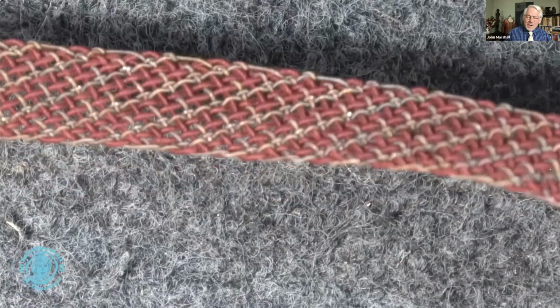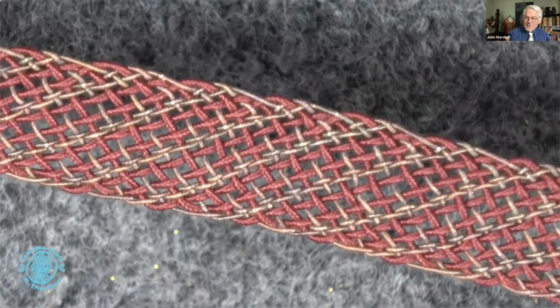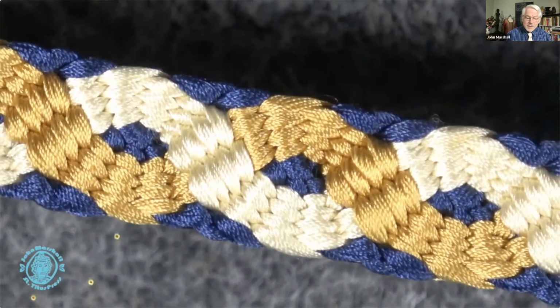A lot of this knotting that I've mentioned so far, I've talked about them making it very dense, very tightly packed. Well, of course, there are times like with this summer obi tie that you want to have it more open. Well, in that case, you need to use a much heavier cord, a much more wiry kind of cord. It's still silk, but that allows it to remain open. You can still tie it and put some stress on it without having it collapse. But again, the key is having a much heavier wiry cord. Now, this gives the same general effect without the openness.